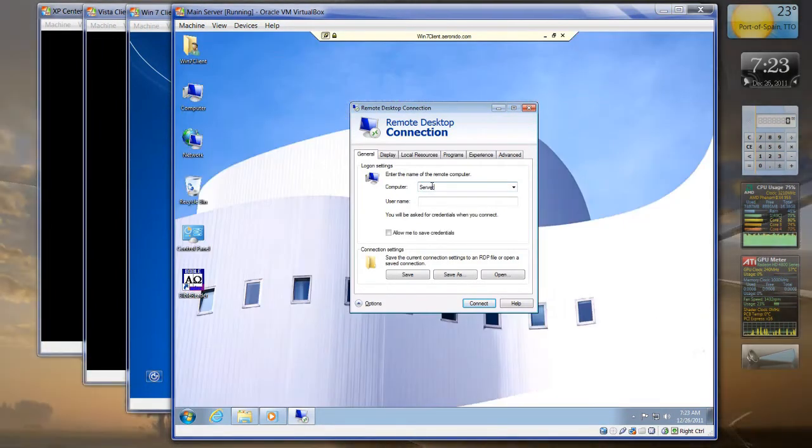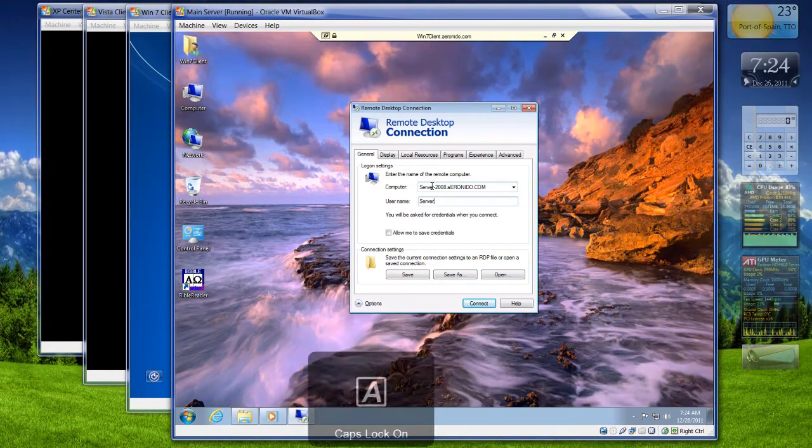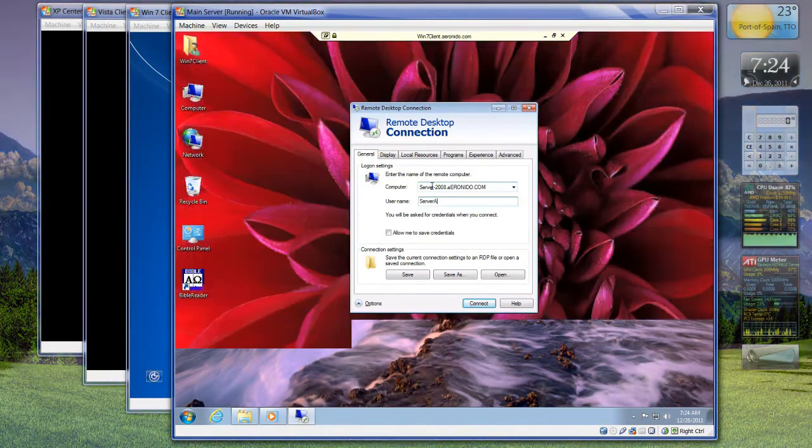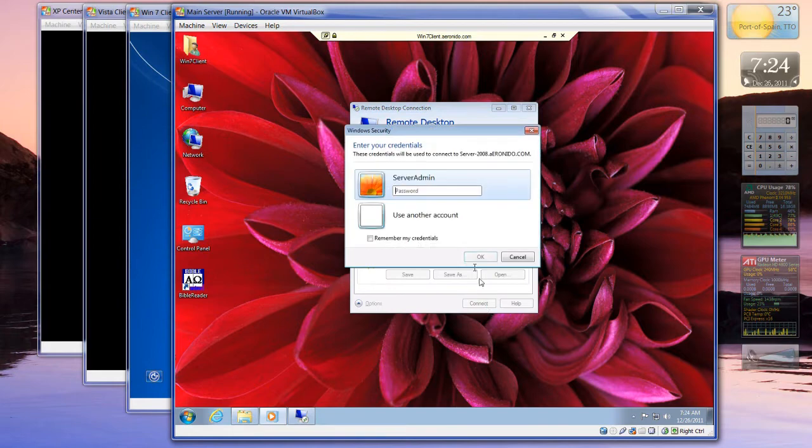Server 2008.arenado.com, username server admin, type in the credentials.